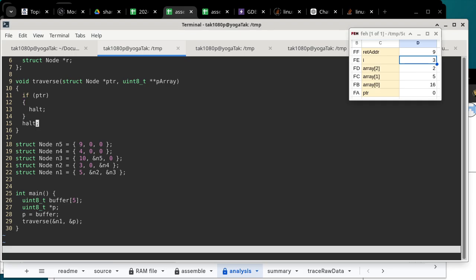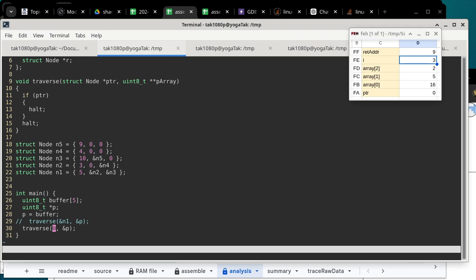But depending on which halt instruction it ends up at, you know whether the condition of if pointer is working or not. But in order to check that, you also want to check it with different calls of traverse. So you want to call traverse with a null pointer instead of the address of one of the nodes. If you call traverse this way from main, which means you also need to make some matching changes to main, you can pass a null pointer instead of the address of M1, in which case you should end with this halt instruction.